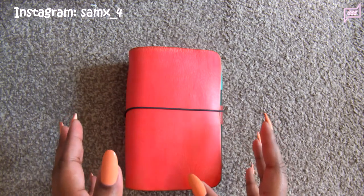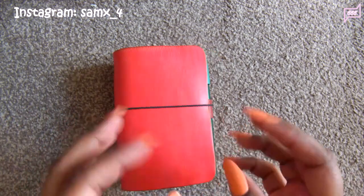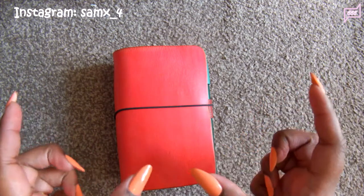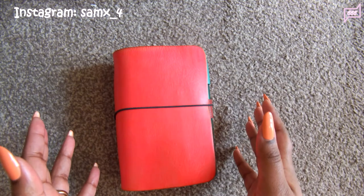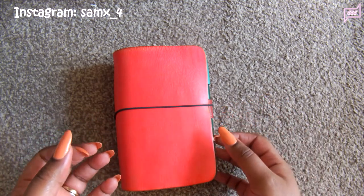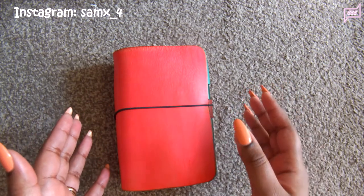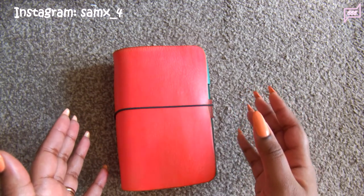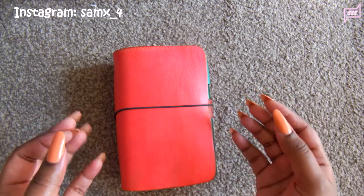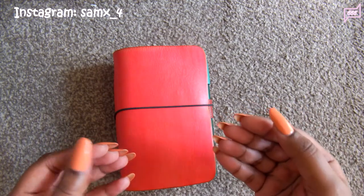I want to give you a little background story on why I chose a micro TN to be my wallet. I had my wallet set up in a Filofax pocket size. I was using it for two years and I was quite happy with it, but there were some things that were falling apart — not the Filofax, but the inserts. If you guys know about pocket Filofax, then you know the card inserts are really ridiculous because they're top-loading and it's really hard to access your cards.